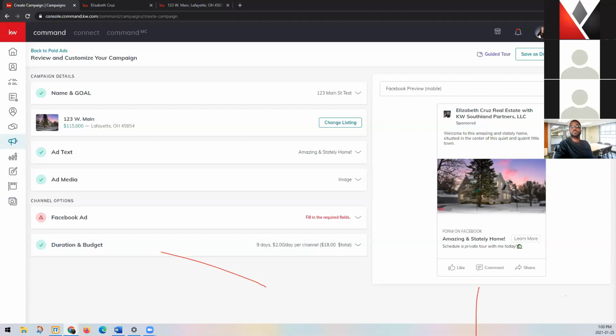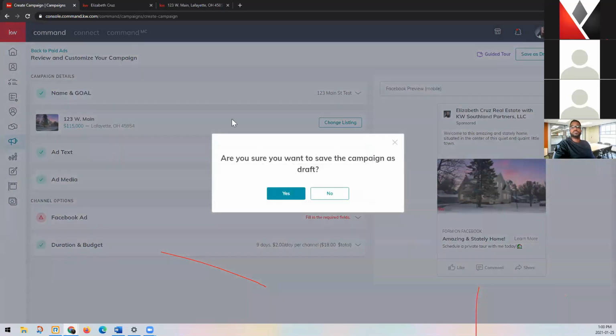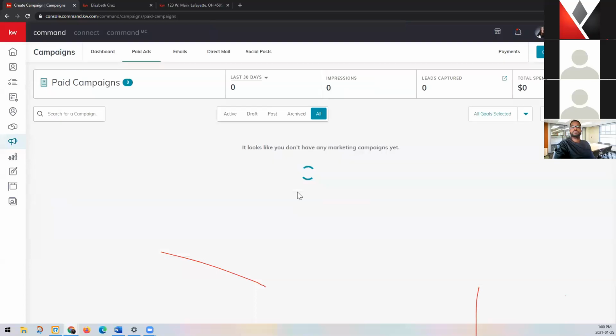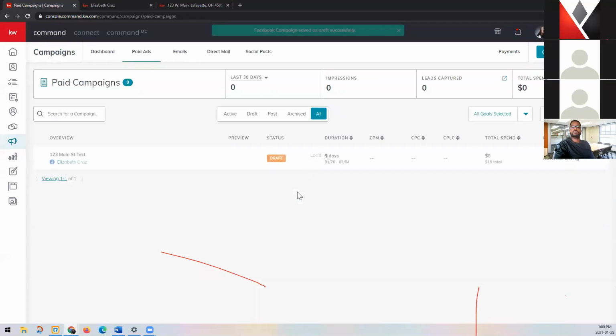So just be extra sure that this is what you want to post before you click publish. Otherwise, you can save as draft. And of course, since this is just a test, I'm going to click save as draft as well. Are you sure you want to save? Yes. So again, while that's loading, before you publish, just know that you cannot edit that after you publish.